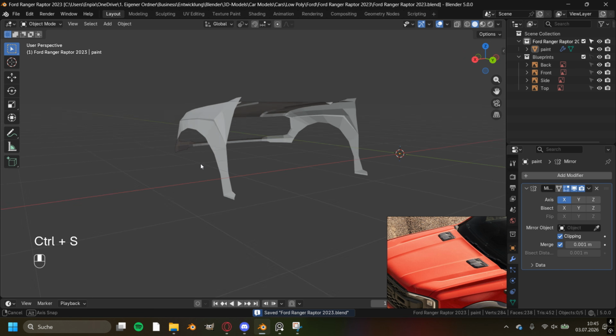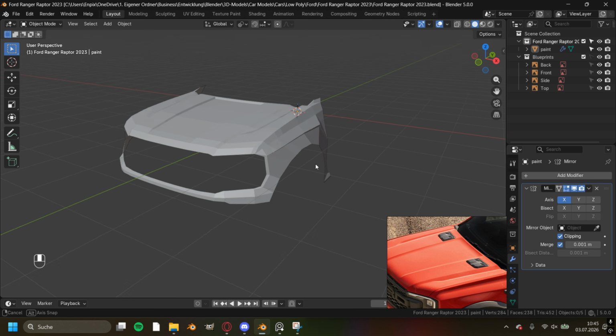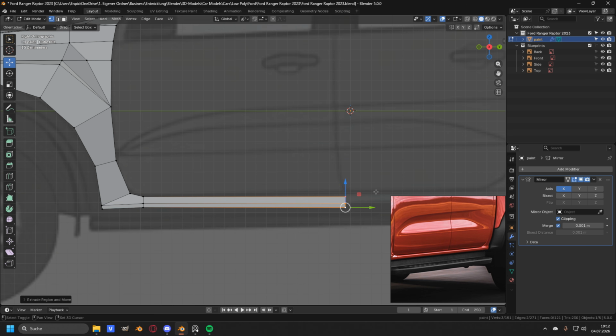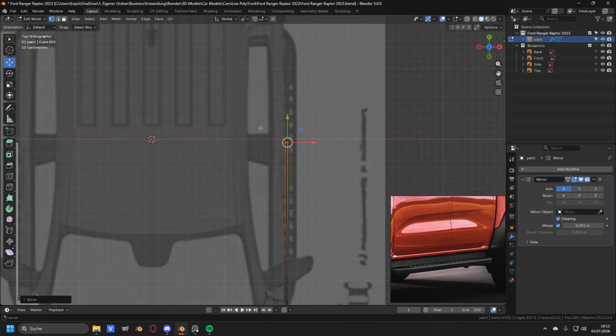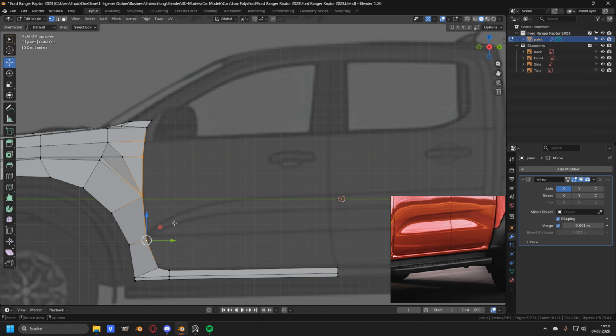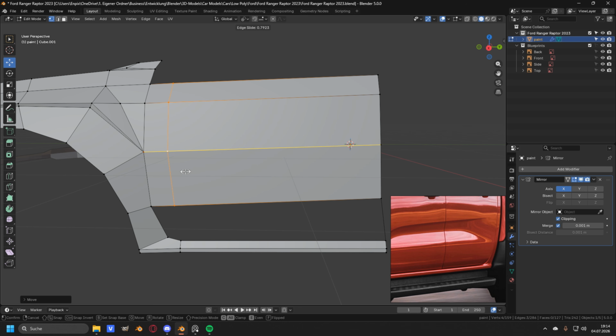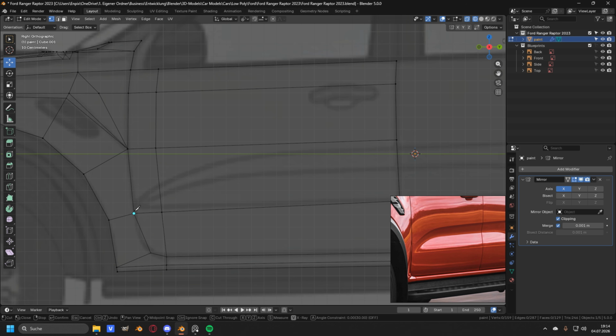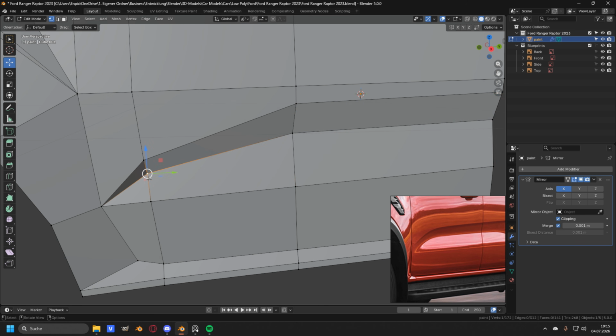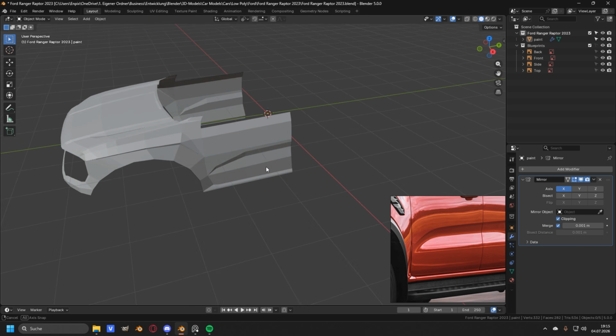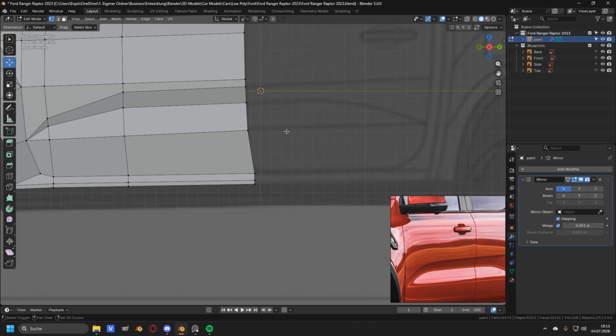And after finishing off the block out of the front end of the car, I continued with chapter 4, the front doors. I first extruded the bottom vertices all the way to the right side where the front door ends, and then basically did the same with the vertices from the top. To fill in the bottom area with quads only, I added one more loop cut and then cut out this blueprint line right here with the knife tool. And by moving these vertices right here into the inside of the car, I not only recreated the banding but the complete front door.